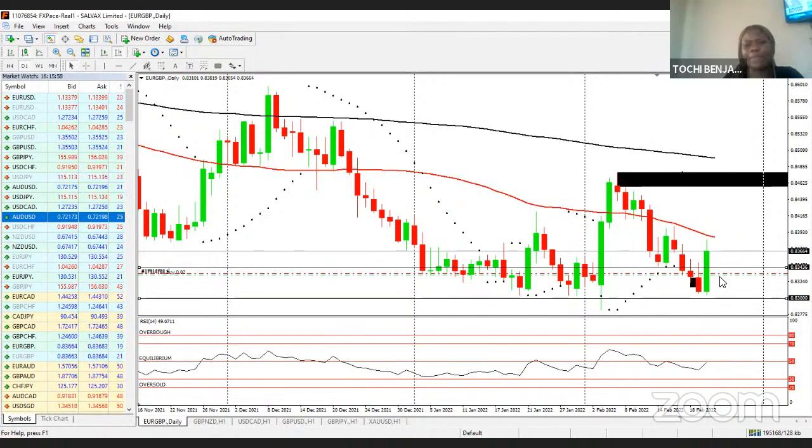So we can decide at what price we want to get our entry. Even though I have given 0.83, 83,000, there are still other prices we have entered. Immediately price touches that support zone, then we also target our exit, because you can't just be in the market without knowing where to take profit. It can't run forever. The market does not run in a straight line. You can't say, oh, because I've known so much, I will allow this market to run for 5 years. No. You will need money for something.